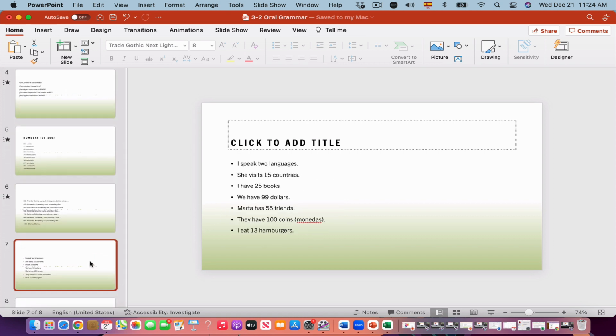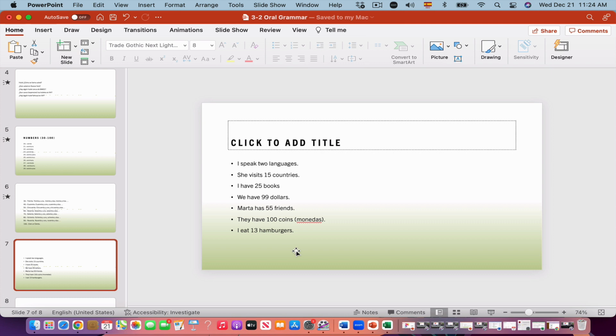But when you use the language, for example, we have here some situations in which we use numbers. Okay. So in this case, for example, when you want to say I speak 2 languages, well, in this case, I speak is yo hablo. Remember what we saw before about the use of the verb, the present tense. So hablar is to speak. Yo hablo, ending with an O because I am the subject.